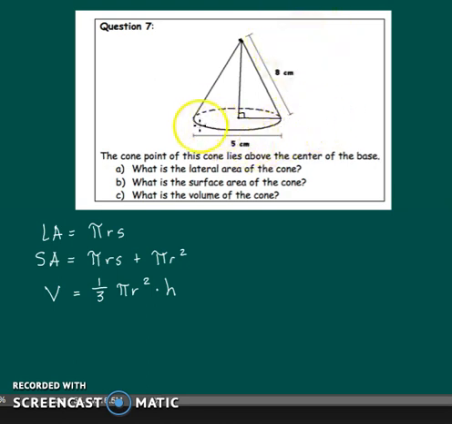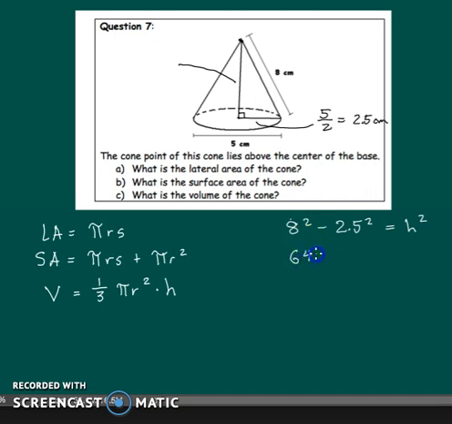So first of all, if we're told that the width of this cone is 5 centimeters, we can figure out that half of that will be the radius of the base. So 5 divided by 2 gives us 2.5 centimeters. And the other measurement that I'm going to need is the height here, even though I won't need that right away. But I'm going to use the Pythagorean theorem to figure that out. So I'm just going to do that on the side here. And I know my hypotenuse, so I'm going to say 8 squared minus 2.5 squared will be the height squared.